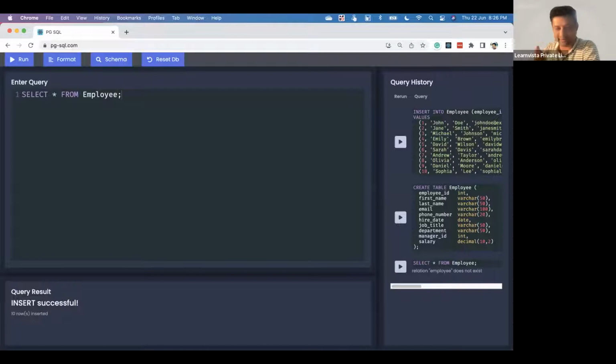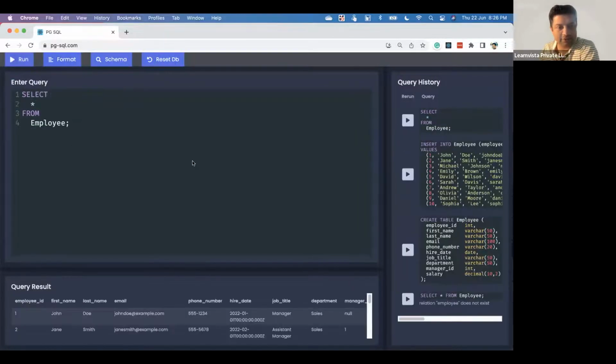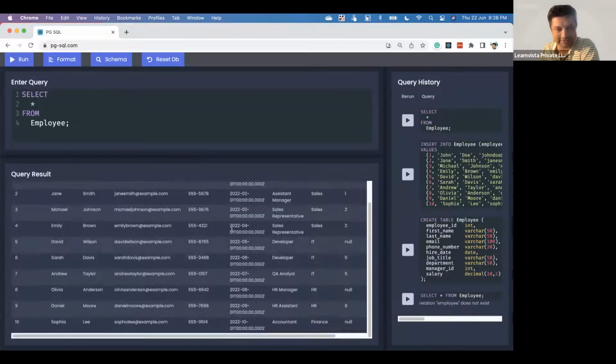Some naming convention I follow: I use sentence casing for table names, with the first letter capital. Keywords are all caps. It's case insensitive, so I can use any, but this is the convention I'm following. Formatting also you can use here. There is a code formatter. When you run, you see the results immediately. It's showing the result.